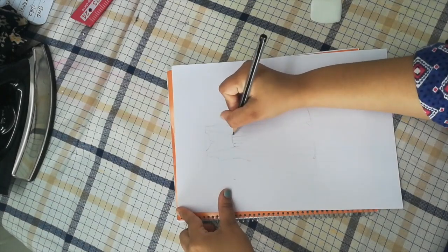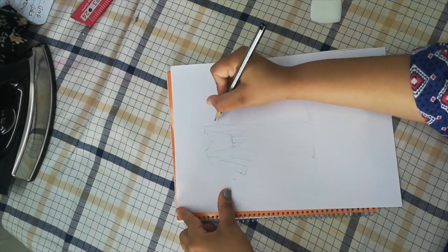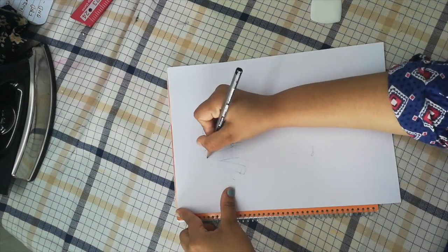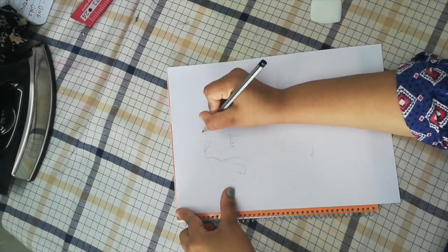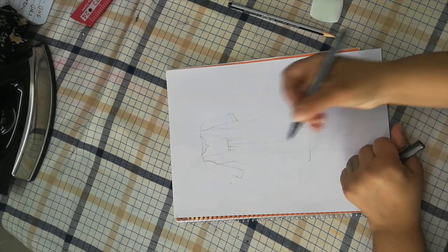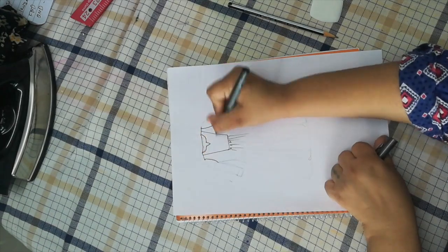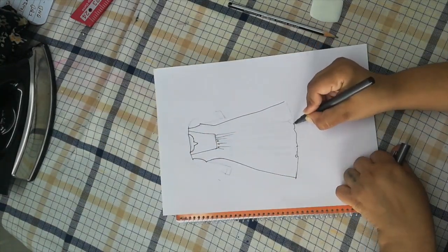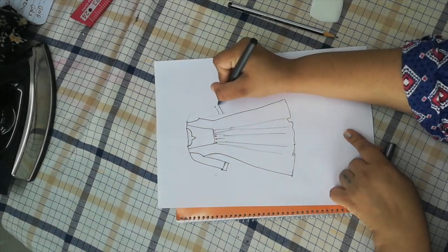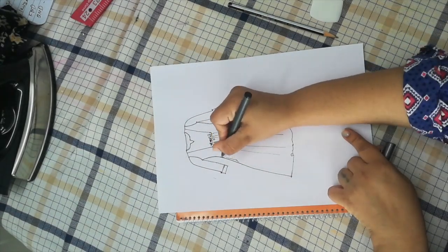Both the mother and the daughter dresses have this yoke part in the front, and I'm going to give a few embroidery details here in the yoke part later, which I'm not going to cover in this video. So basically I'm going to give a princess line from the shoulder and will attach a little flare at the bottom, in the middle part or the below the yoke part of the dress.